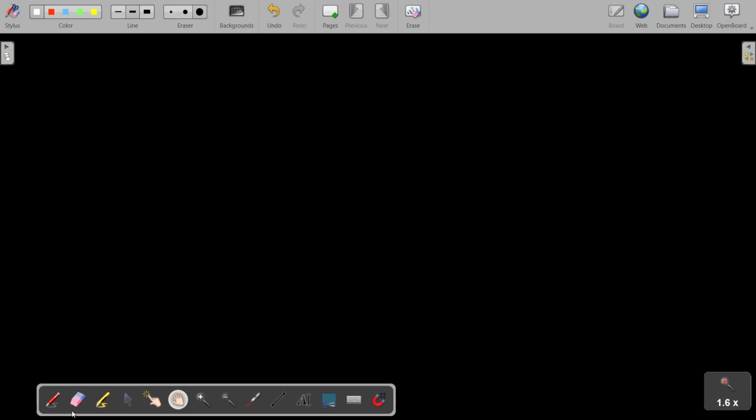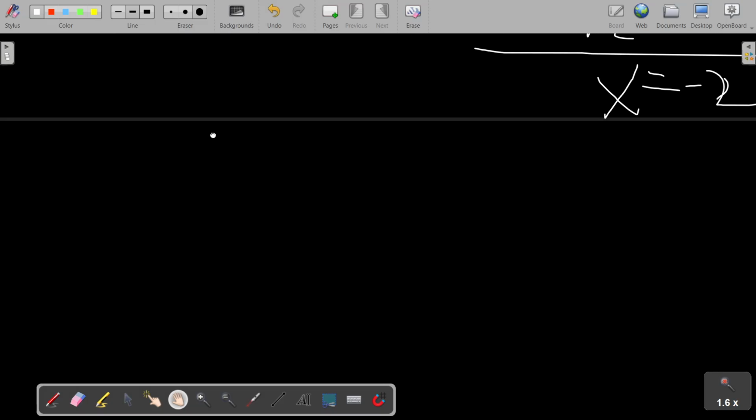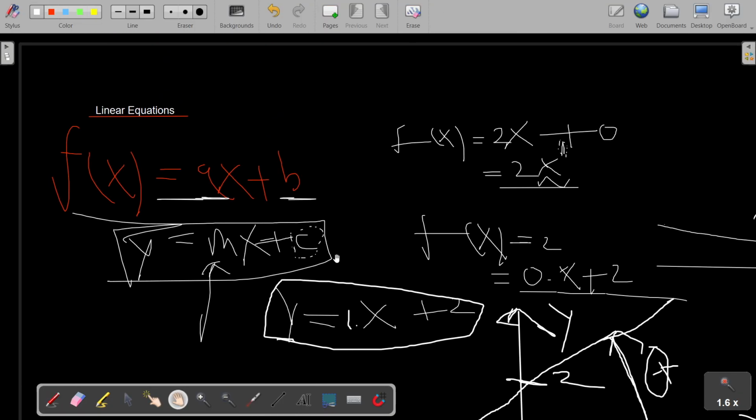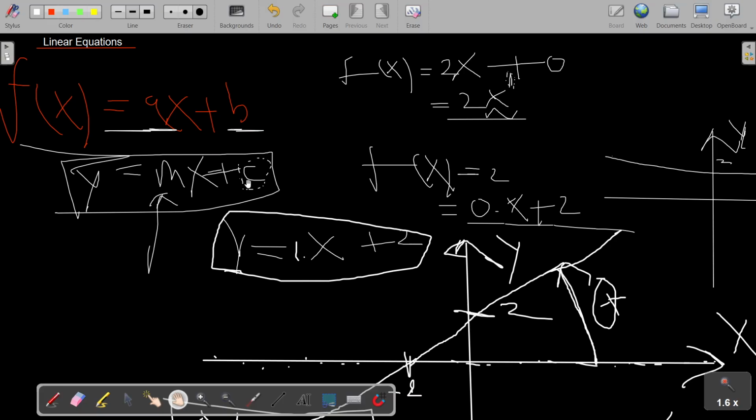So let me take another example for plotting a straight line. This is also basically a linear equation. Okay, let's take another example. I am taking 2y is equal to 4x plus 1. So what do we want? We want it in this particular form, y. We want only y. This can be anything. We want 1 times y.